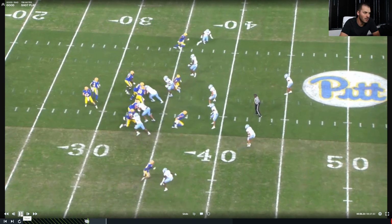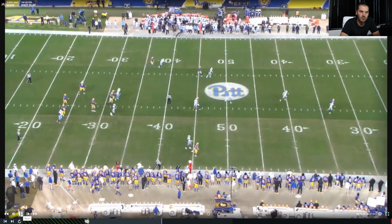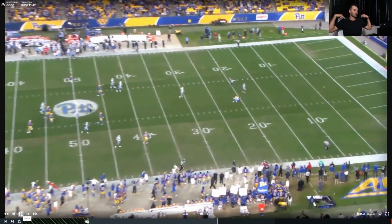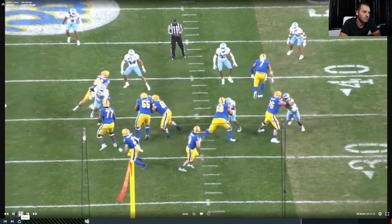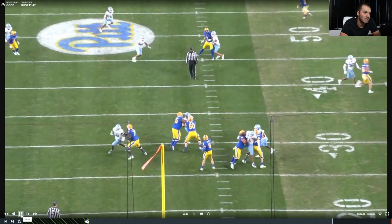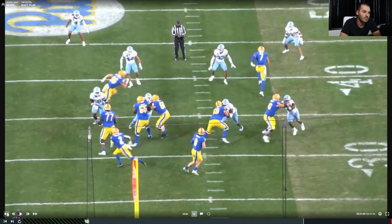Obviously, the shot's there. Kenny does a great job in his drop, reading it out, pushing that cover 1 safety backside, or holding him really backside, because it's kind of a disguise hybrid look. But he does a really good job freezing that backside safety. Boom, and then driving a great little ball here on this post. Look at him hold this guy, because this is the guy who could get deeper than the deepest. Instead, he kind of freezes him and then works back to it, and that's an absolute dime.